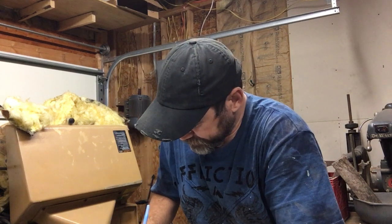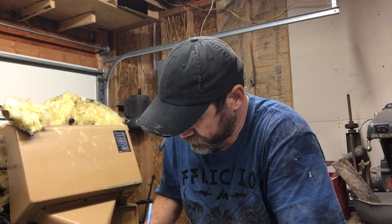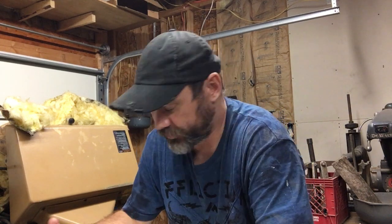So let's do the build clamp rack. And that I can do as a B1. So your A level is stuff that needs to be a priority, get it done now. B is you can procrastinate on it. You can do that when all your A projects or goals or things that you need to get done are done. You move down to the B, and then C, and then anything that you can delegate or pay somebody else to do for you, you should do that just so you have more time to do your higher priority items on your list.